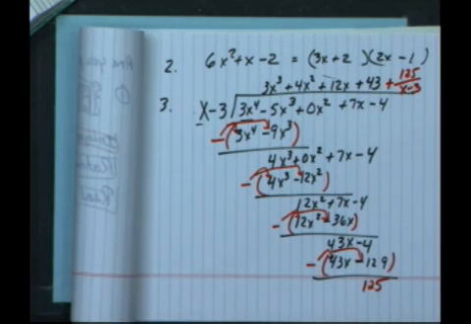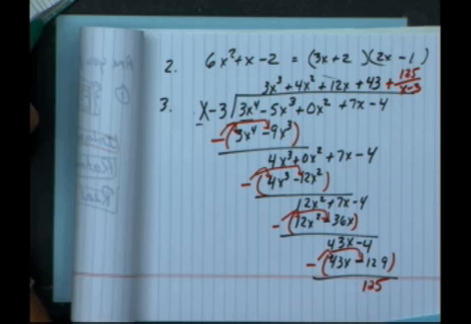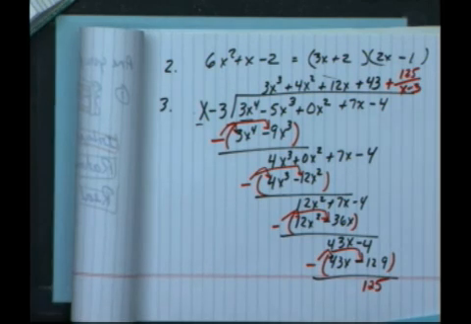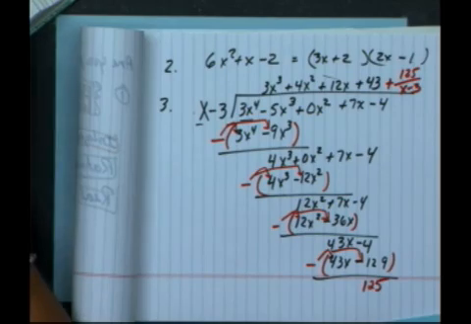Who remembers how to do synthetic division? We want to do this by synthetic division, and we especially want to do it by synthetic division because we're going to be looking at the factor theorem and remainder theorem and intermediate value theorem, and synthetic division is going to be a nice little way to do this. I'm sure your book referenced you back. I think it's probably on page 53.